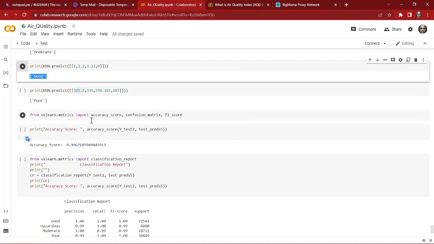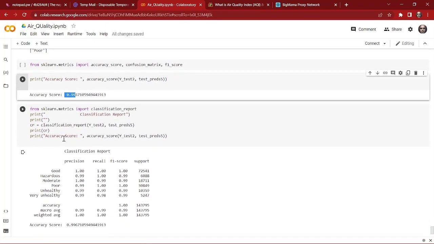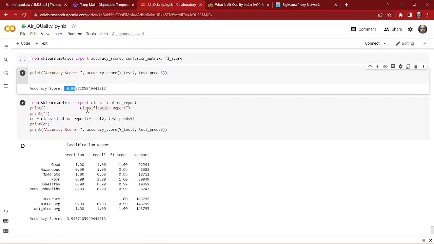So right over here, we are going to evaluate the model. For that, from sklearn metrics, we import the accuracy score, confusion matrix, and F1 score. The accuracy, we have already seen, is 99%. That is very good. And over here, we're going to print the classification report.